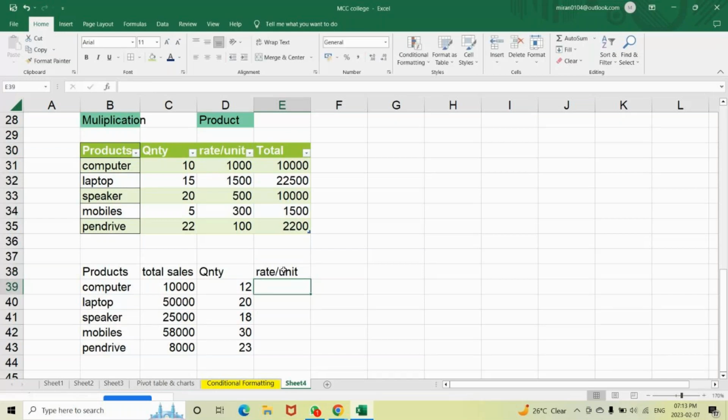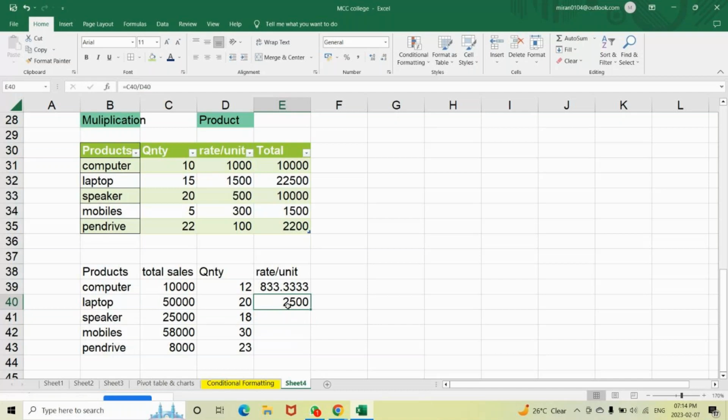So equals to, first you select the total sales divided by your quantities. So this is your cost. One computer is 833. Okay, so next one equals to my laptop cost, total sales divided by the quantities. I'll select this quantities, then enter. So one laptop is 2,500.